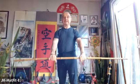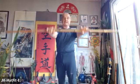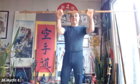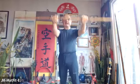Okay, bring the left leg forward. Inhale. Excellent. Excellent. Good. Keep the shoulders back. Inhale. Exhale. Inhale. Exhale. We're doing 10 and 9 and 8 and 7 and 6 and 5 and 4 and 3 and 2 and 1.